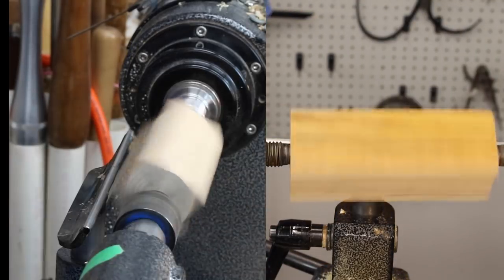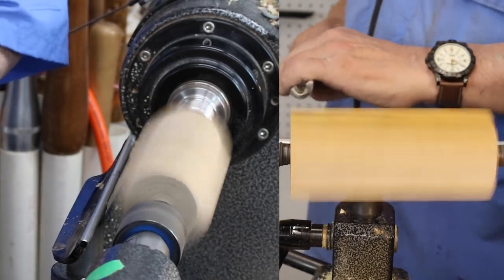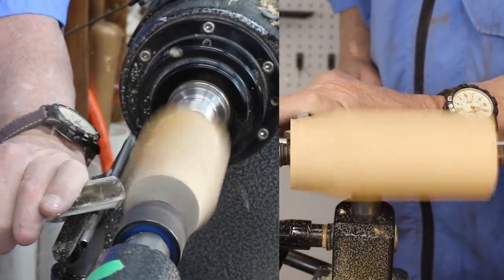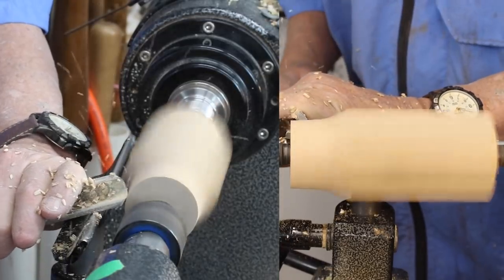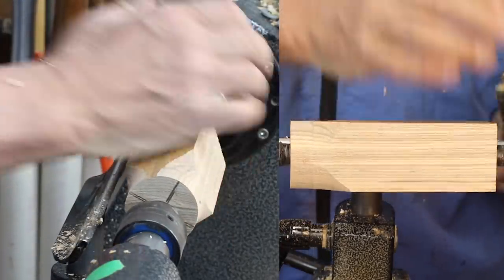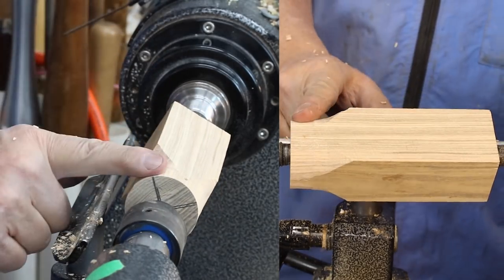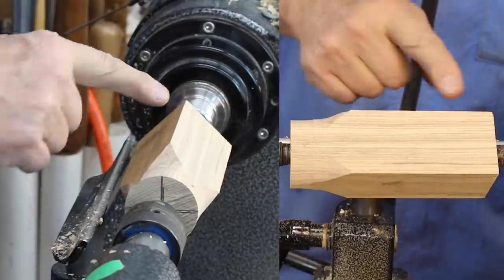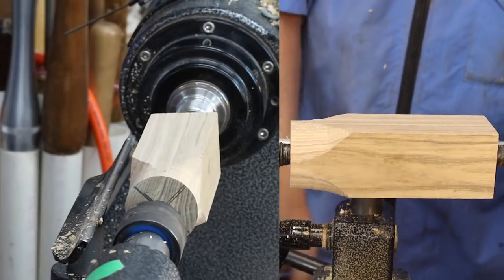Make sure I'm locked down, and my speed is right at 1,000 RPM. Now, when you're taking square corners down to round, it's a good idea to go in this direction off this side, and on the other side, go in the other direction off the piece of wood.